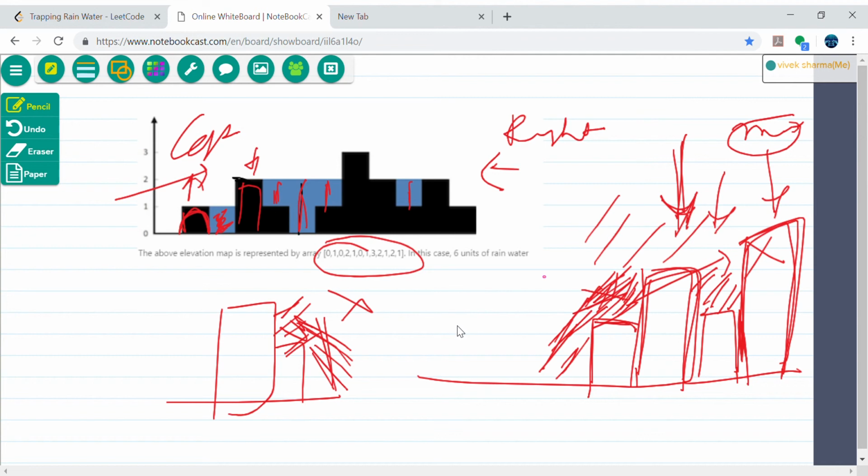If we are able to understand this pattern, then I think it should be straightforward. But the first step would be to consider all the edge cases and make sure that we understand the requirement correctly, and that we do it correctly on both sides. This bar itself can be confusing if we are not very clear, but in our algorithm, we are not even considering this bar, right? So that's how this algorithm is working. So take some time, try to brainstorm, try to understand the requirement, then the code should be straightforward.